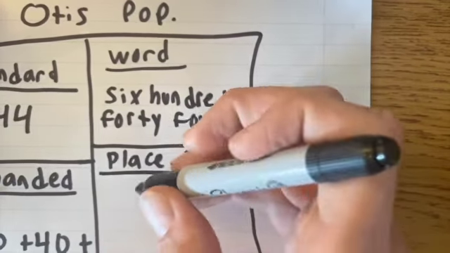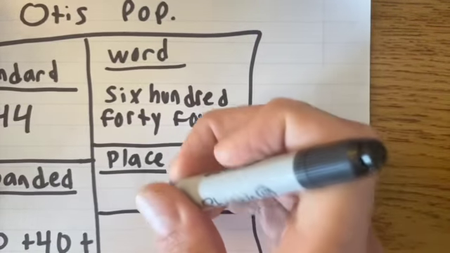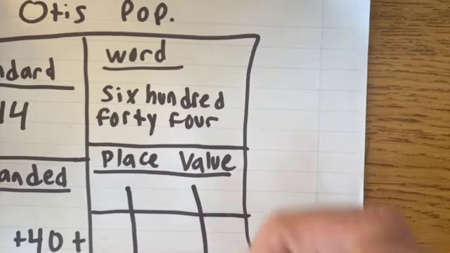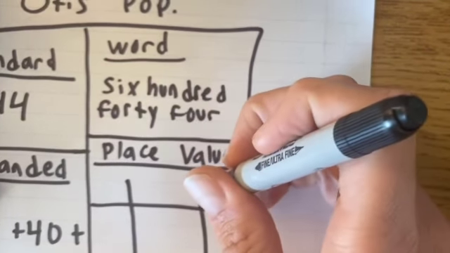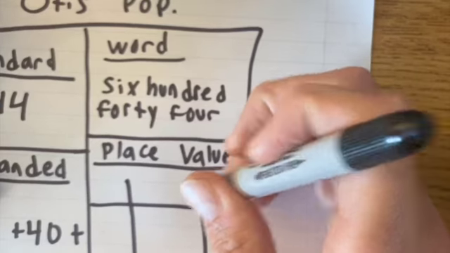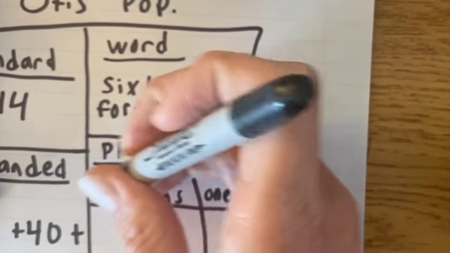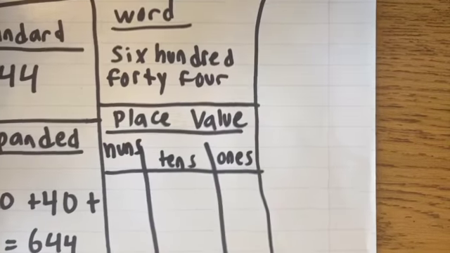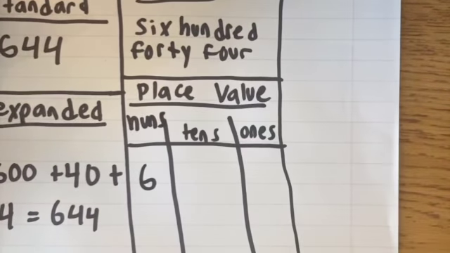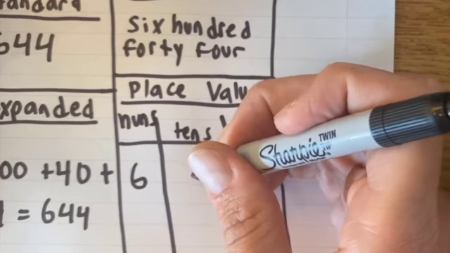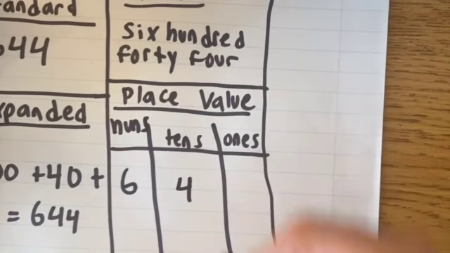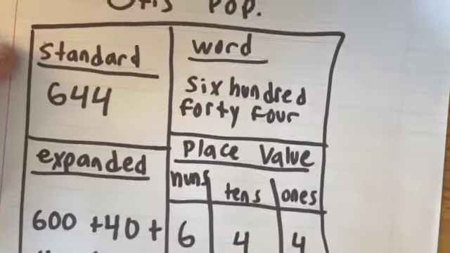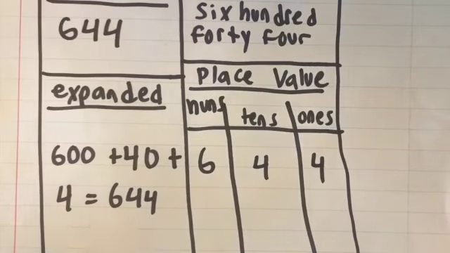You're going to write a place value chart of this number. I didn't leave enough space for me to write the word hundreds over there, but I'm going to write ones, tens, and I should have left more space. Right, hundreds, I just write huns here, so I know it's my hundreds place value. So there are 6 hundreds in my number. There are 4 tens, 4 tens is 40, and 4 ones. So there you go. Now I have all 4 forms. I have standard, word form, expanded, and place value.